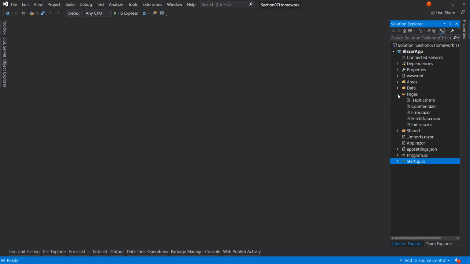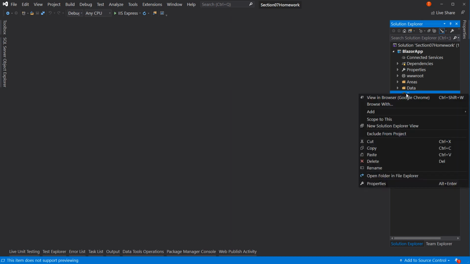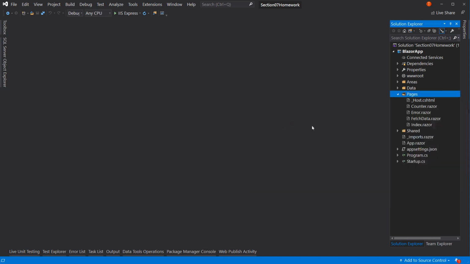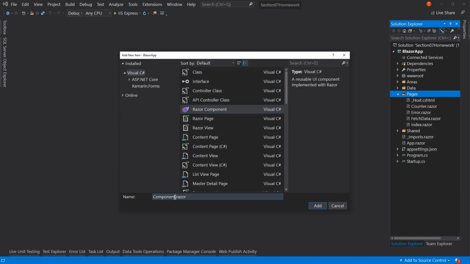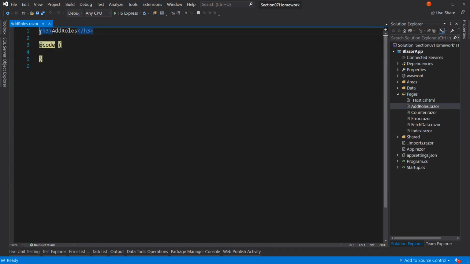We're going to create a new page in order to have the add roles. So let's create a new page here, a new Razor component, and we'll call this add admin role or add roles. How about that? Okay, and again, that's going to be hidden, as I'm not going to put a link to this. We are going to have a URL for it, which is just add roles.